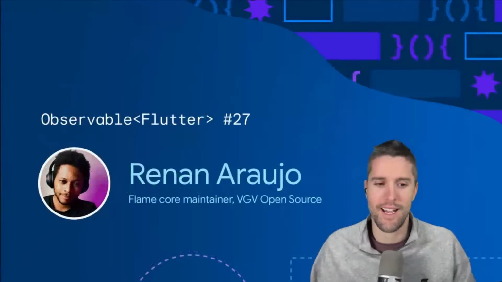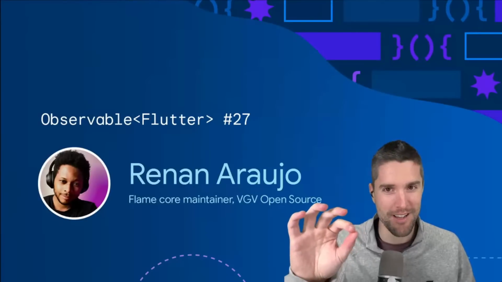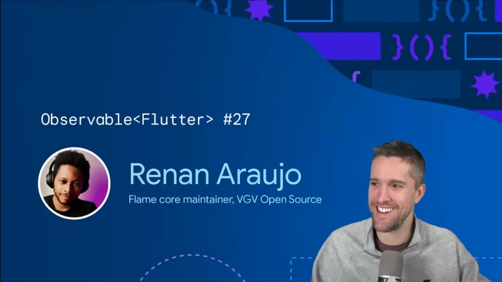But today I'm joined by Renan. Oh man, I had it. I'm joined by Renan. You have to remind me how to say your last name. I was practicing a few minutes ago, and then I lost it. Renan, I'm very excited to have you. I see you face palming backstage. Why don't you face palm in front of everyone and say a few words about yourself? You almost had it. Yeah, my name is Renan Araujo. Okay. Araujo. Yeah, Araujo. Yes, that's good enough.